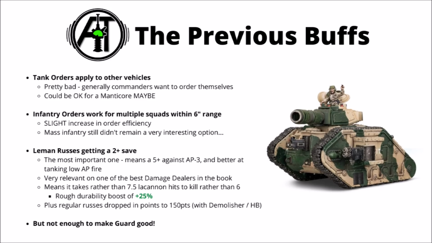First up, they gave us that tank order's ability to apply to other vehicles, which I thought was pretty bad to be honest. The tank commander's almost always going to be the best beneficiary of the buffs that they can receive, and even with Pask will struggle to hand out reroll ones to hit quite as well, due to Cadians getting it innately if they're stationary anyway. Maybe not a terrible buff on a Manticore in the early turns of the game, or perhaps zooming a Chimera up super quickly, but generally I thought it was quite niche in application.